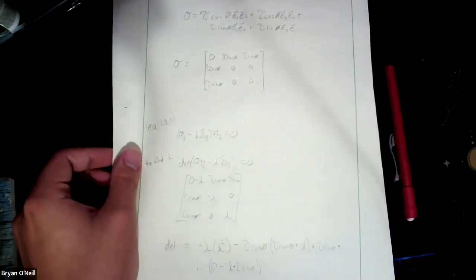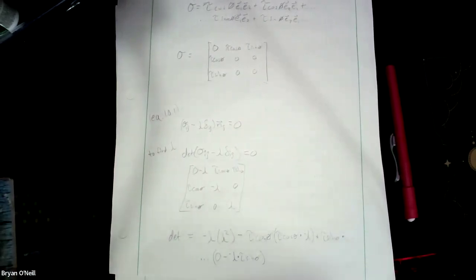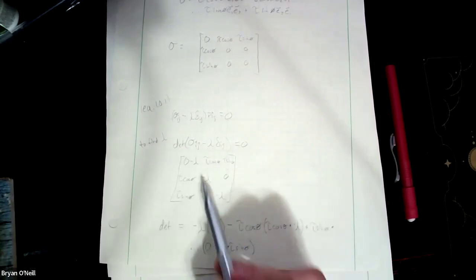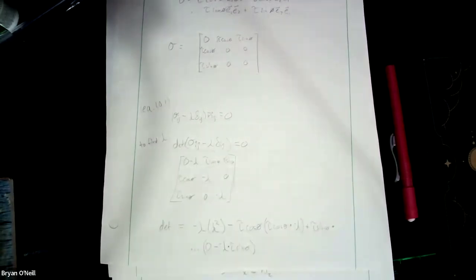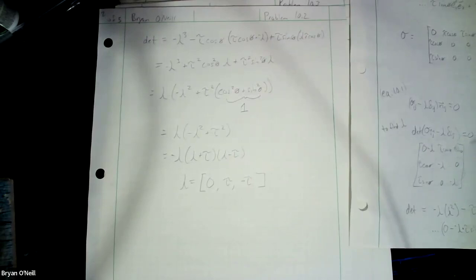Okay, so first, to get our eigenvalues, we need to find the determinant of the first half of equation 10.1. So our determinant is equal to, once you get it laid out here and you take this, multiply it by determinant of this, and then do this, and then going down. We're not going to cover how to do the determinant, but it eventually equals negative lambda times lambda squared minus tau cosine theta times this stuff here plus tau sine theta times this stuff down here. And simplifying that, we can eventually start to solve for lambda again.